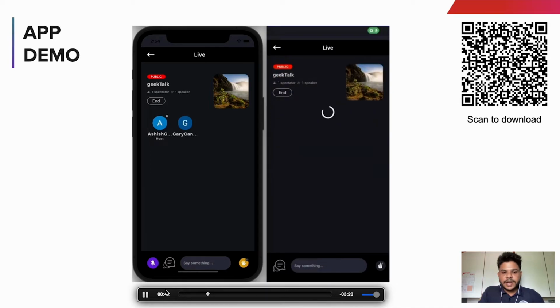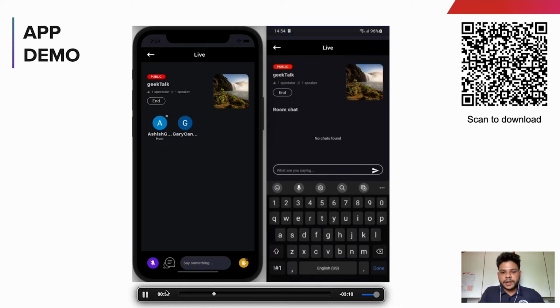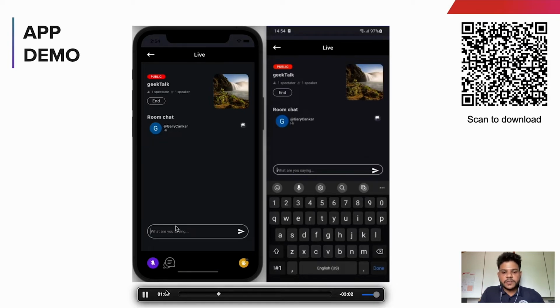So as we can see, there are two participants, one is the host and the other is a guest. We have also integrated the chat feature in this, which is provided by 100ms. In that we can have one-to-one chat, group chat, as well as broadcast chat. For this feature, we have integrated the broadcast chat so that all the participants of the group can interact with each other. So this is the chat feature, as you can see on the screen.